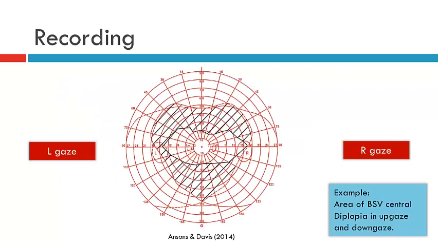In terms of recording, here is a recording of an area of BSV or the field of BSV. We record on a chart as per usual for recording the visual field. The shaded areas represent the areas of double vision and the unshaded area is the area of BSV. So for this patient, we have a central area of BSV. The BSV consists of the primary position and there is diplopia in elevation and depression and in the peripheral areas also. Given that this patient has no diplopia in primary position, they're going to have less negative impact on their function. This patient has particular issues when they look down or up, and so with activities such as reading, they may need to move their reading material higher into the area of BSV so the diplopia doesn't impact their ability to read.